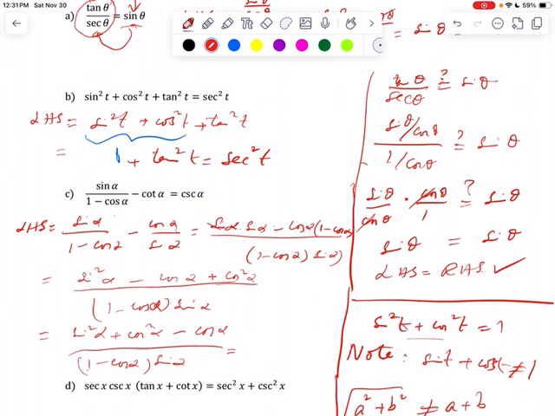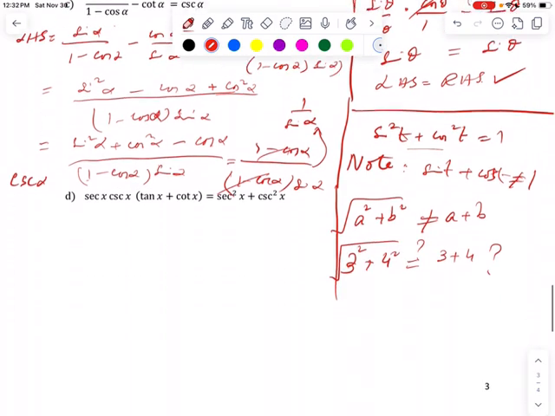On top, you can see the sine square alpha plus cosine square alpha is 1. So 1 minus cosine alpha whole divided by 1 minus cosine alpha times sine alpha. So this and this cancel out, and we are left with 1 over sine alpha. But what is 1 over sine alpha? It is equal to cosecant alpha. Now let's say we get 1 over sine alpha, and you say, okay, now I cannot go further. This is the simplest form I could have. But now you might say, okay, so what do I do now?